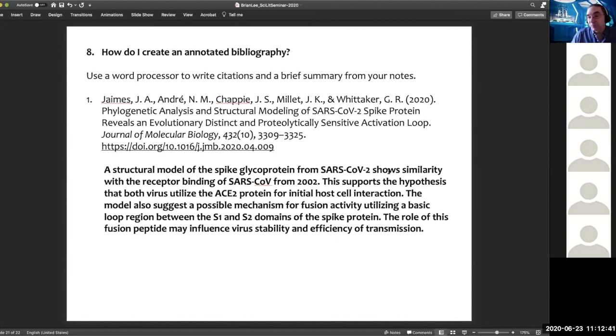And you can put together 10 or 20 different research articles and include annotations for each of those. And then when you go to actually write a paper, it makes it much easier to find out, okay, where did I find useful information? What references do I want to include in the introduction to the article that I'm writing? This is a very useful technique for organizing information and extracting what you need.